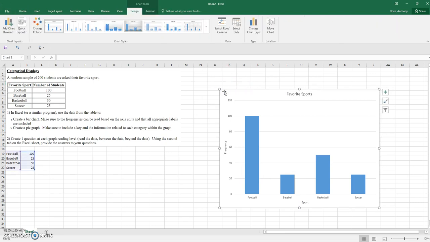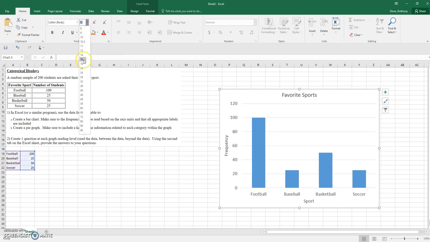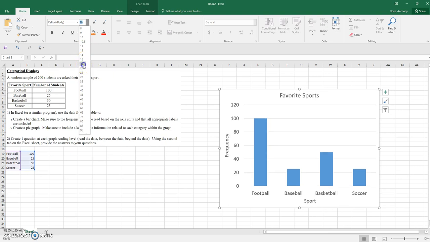Now all these numbers look really small, so I'm going to click just so I get everything highlighted there. If I go to Home, everything is set on Calibri, which is 10-point font, and I can change this right here to any size I want. So maybe I want it at 18-point font to make it really easy to see those numbers. Now you see it compacts everything as well when you do that. However, we can still fix all these different aspects. So our x-axis with the categories looks perfectly fine. Now we just need to fix our y-axis with these frequencies.